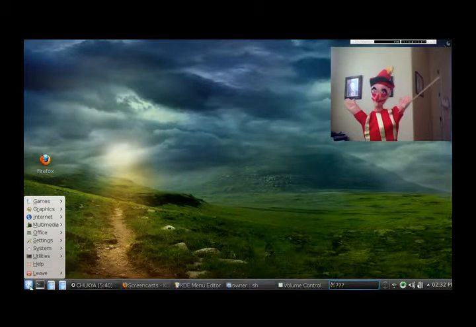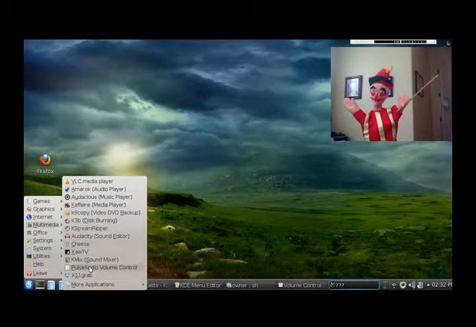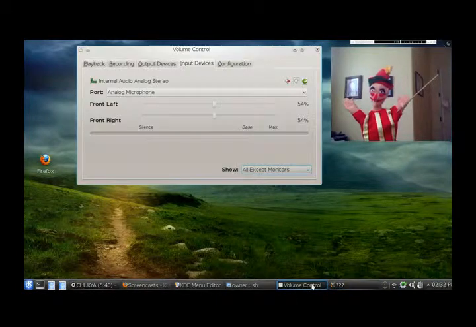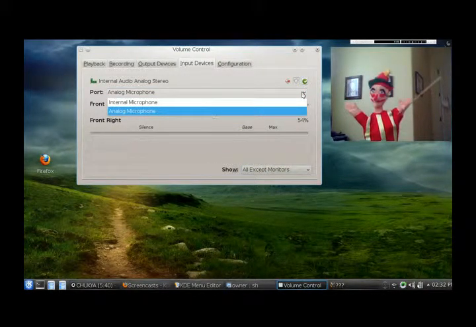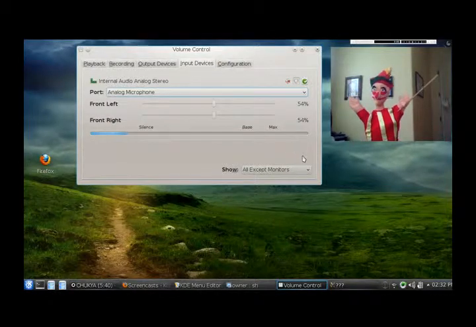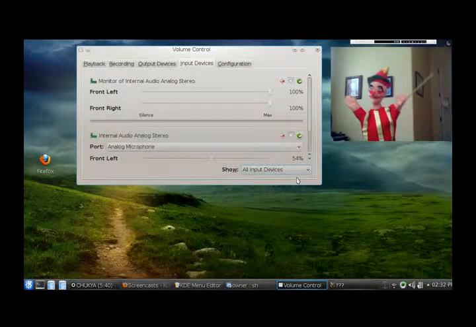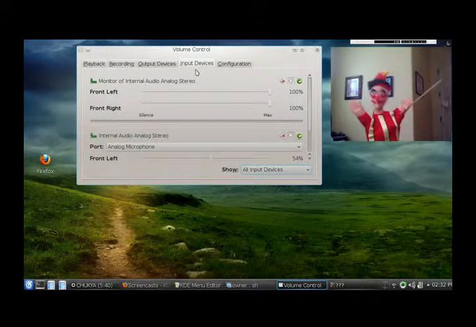And if I go to Pulse Audio Volume Control, I can see the analog microphone. Now my laptop has an internal microphone as well, but I like this one. I can also monitor the sound card. Here you can see it, which if I have anything playing through the sound card, it will be muxed by Pulse Audio with the microphone.